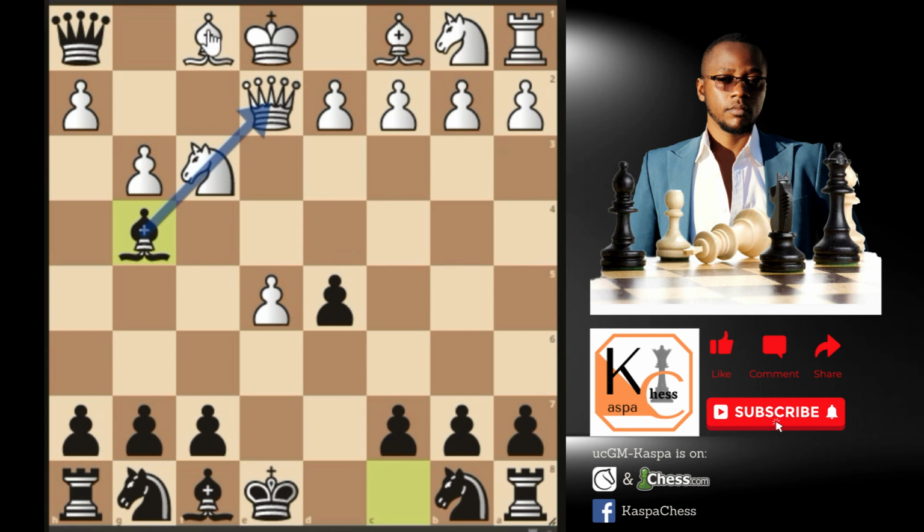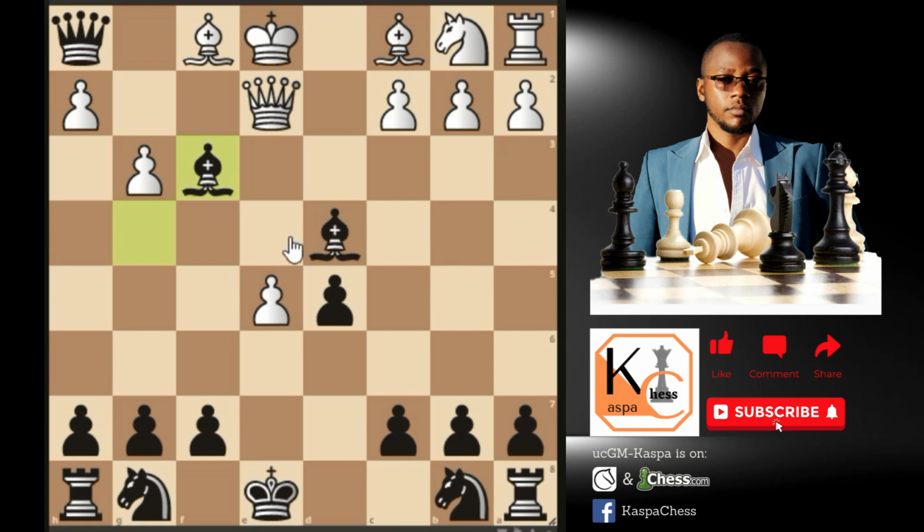Please note that white's light squared bishop cannot attack our queen on g2 since it will be open check, and we are also threatening to capture the knight on f3 either with our queen or bishop. And so if white tries to hold on to his knight, king f2, we just play bishop c5 check, and whatever white does, he will have to lose his dear knight. Okay, and that was in the Fourberg Counter Gambit.